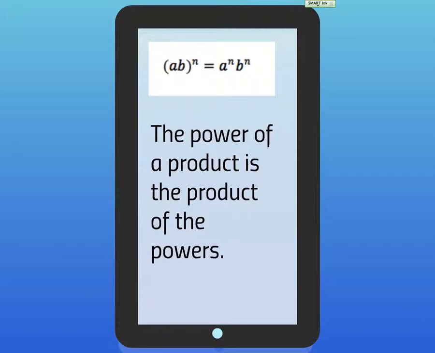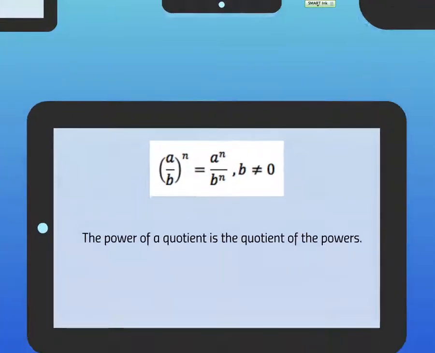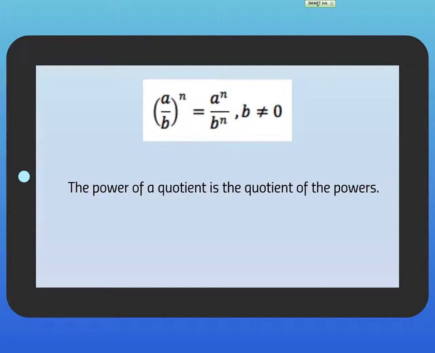Any guesses on what the next one is? When we're dividing, same thing. If I've got a quotient in parentheses and it's all raised to a power, I have to put that power on both parts and I can split it up into a division. So if I have a divided by b all to the nth power, I can write that as a to the nth power over b to the nth power. To me, it's really similar to the previous one. When I've got parentheses and a power outside of it, that power has to go to every part, every different base, whether I've got variables or numbers for my bases, to every single piece.